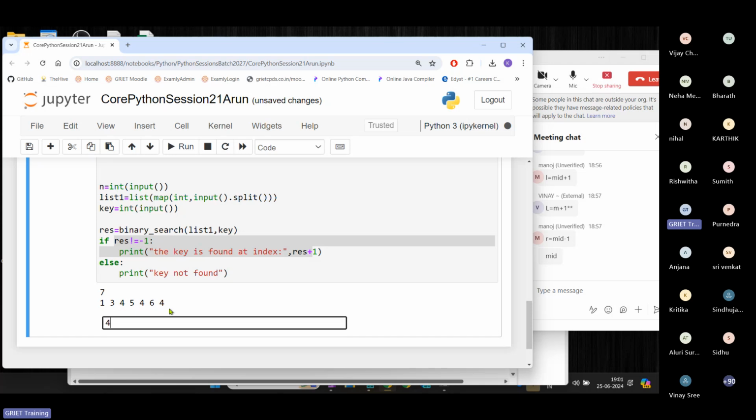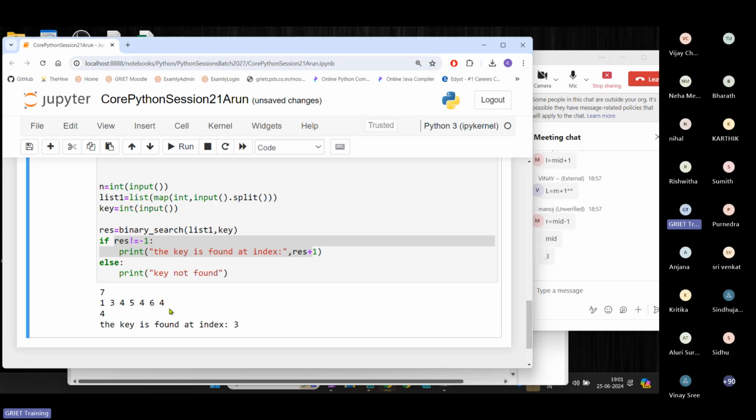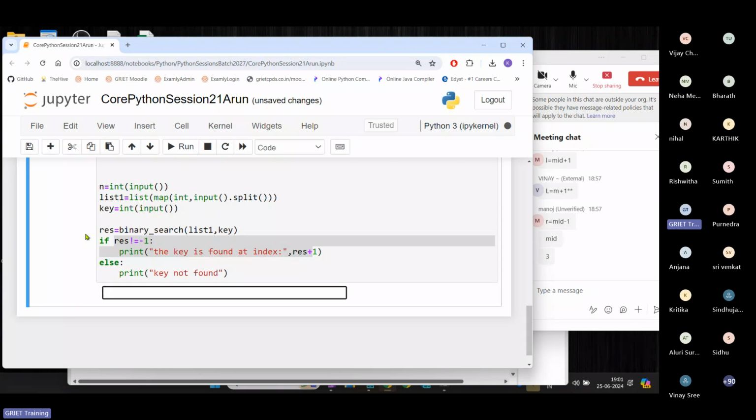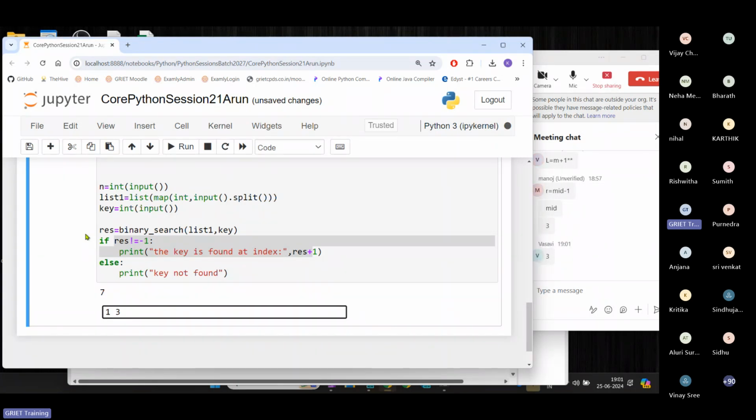Try to trace it. Obviously this is not sorted, sorry, so you have to give the sorted array. So 1, 2, 2, 3, 4, 4, 8.